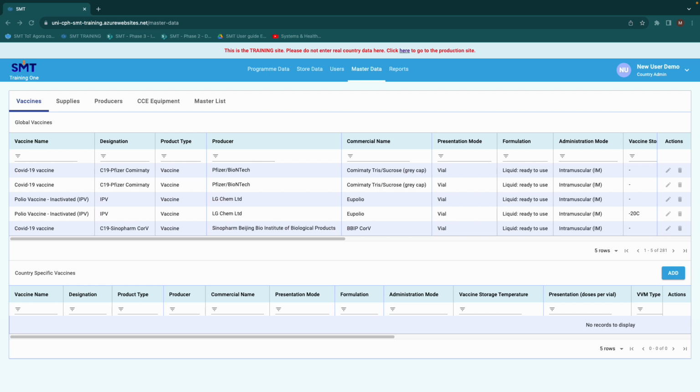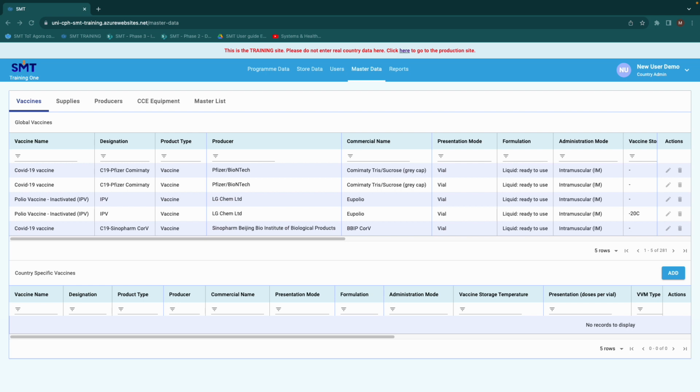Now, the global master list is regularly reviewed and updated, but it could be possible that with some new items, like for example with some new COVID vaccines, maybe you are already using an item that is approved, either pre-qualified or in the emergency use list from WHO, but is not yet added to the global list. In that case, what you can do is to get in touch with the global administrators of the platform.